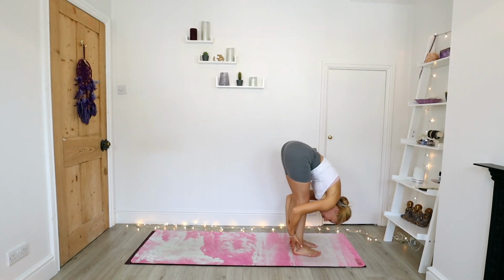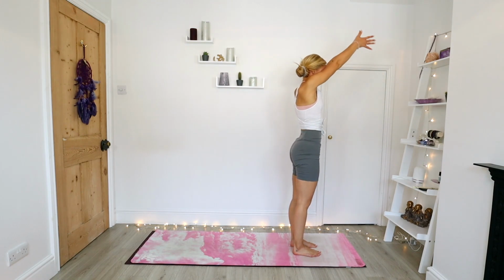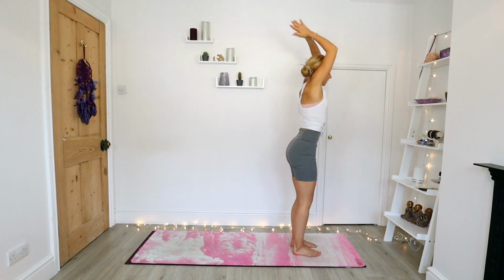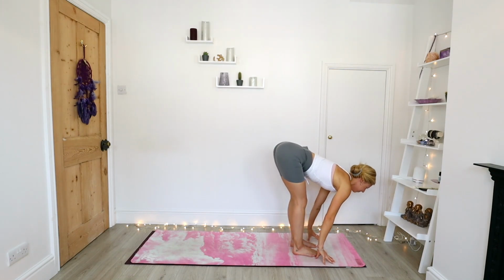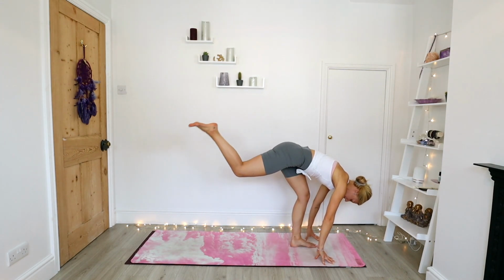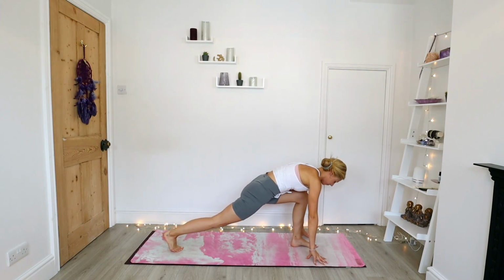Exhale, forward fold. Inhale, rise all the way up, palms together, lift the gaze. Exhale, let it go, forward fold. Inhale, halfway lengthen. Stepping back with the right toes. Keep them tucked underneath. And extending into that left leg as much as you can.